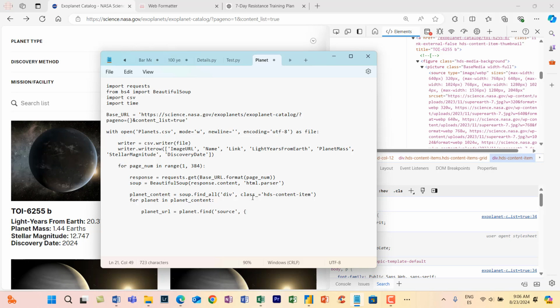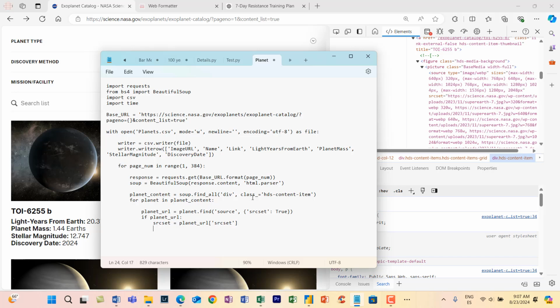It has the srcset attribute, so if it finds the source tag with srcset in the planet element, then we can call an if command, so if planet_url, then we can define the variable srcset as planet_url, and then we can create the list out of the srcset.